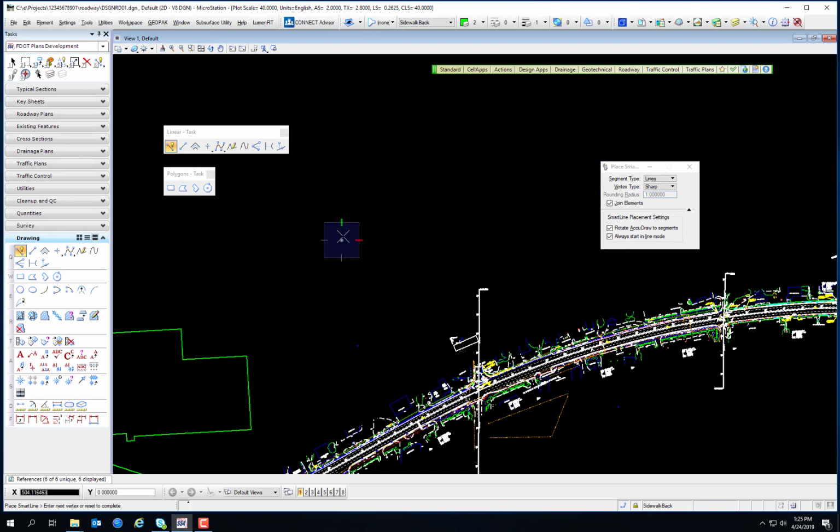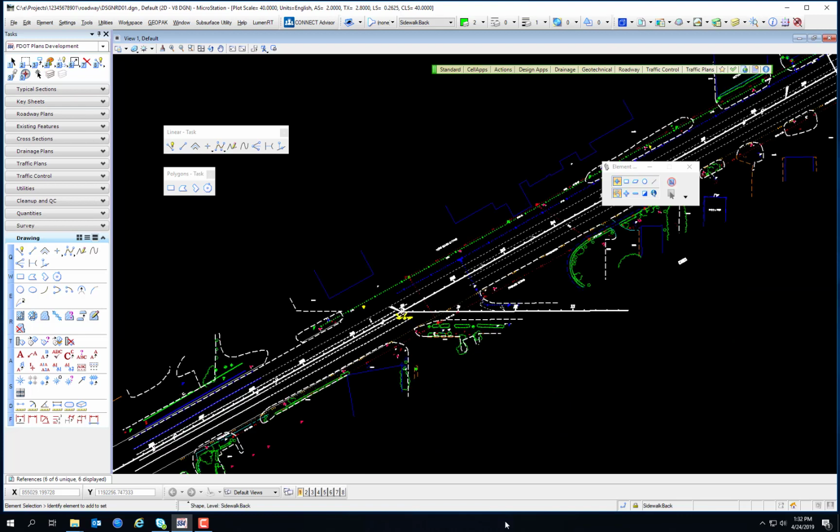So if I'm drawing a line, you see AccuDraw as this little compass, and that is the rectangular coordinates configuration. If I switch this to arcs and then enter data point, you'll see it switches to the polar coordinate system. I will point out also, if you're drawing with Smartline and you tap the tilde key or the reverse apostrophe key, which is the key to the left of the number 1 key and above the tab button on your keyboard, it switches from lines to arcs. Notice that little change there? Tap that, lines, now arcs. Lines, arcs. It's a neat little trick.